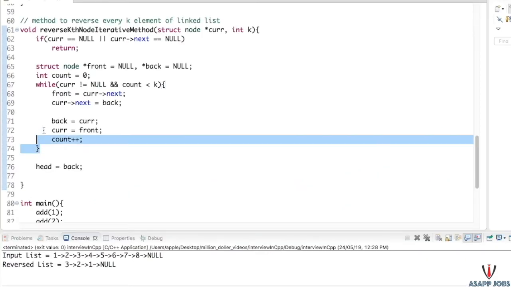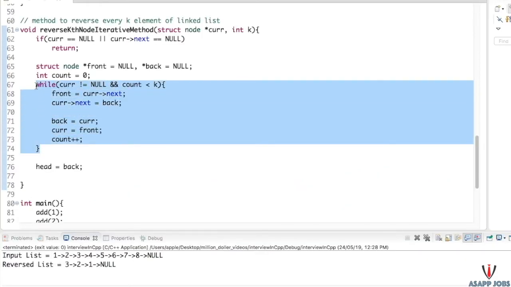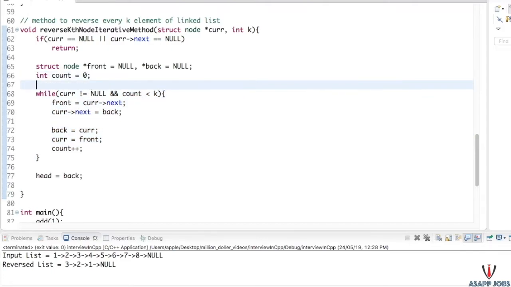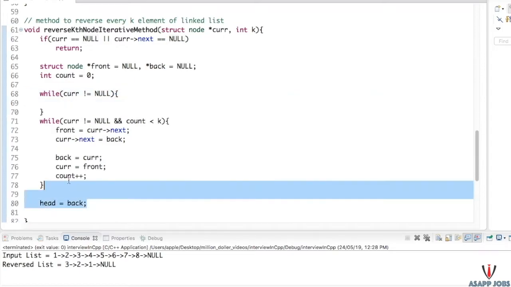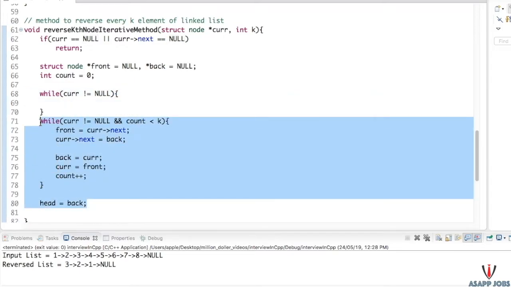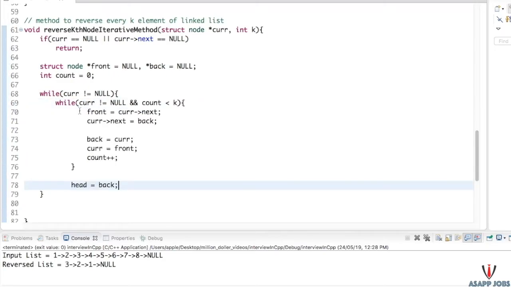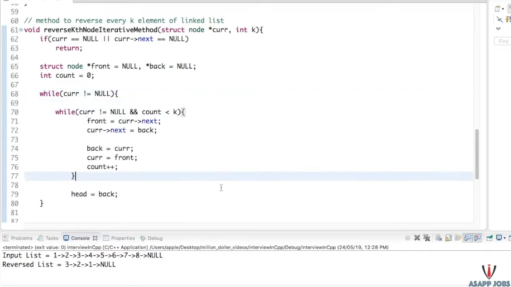So it is very clear that we have to execute this while loop 3 times, right? So that means we need to put this piece of code under some condition. So let's use a while loop where we'll put the condition current is not equal to null, and let's put this piece of code inside it.